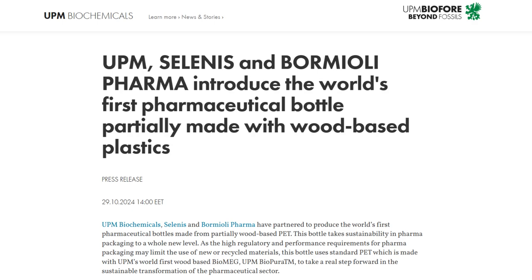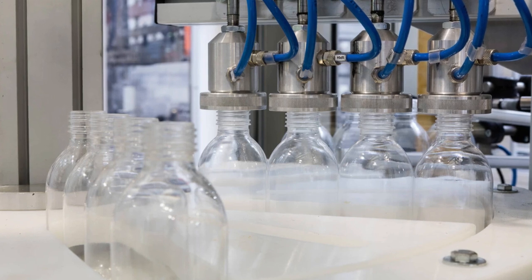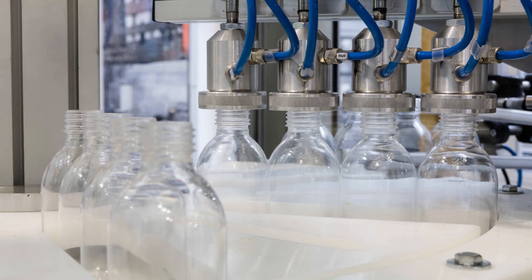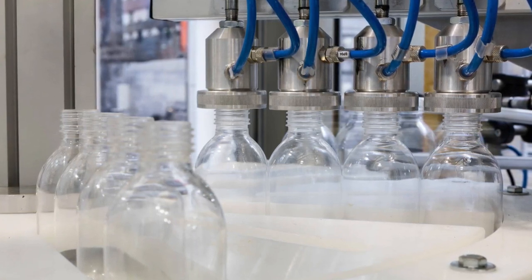And I think most recently we have developed a partnership with UPM and Bormioli Pharma, and we were able to launch the first European Union pharmacopoeia approved bio-PET bottle. And this bottle, which is provided by our Bio Selcare C100 resin, has up to 30% of bio-based content and can decrease up to 30% of the LCAs and carbon footprint, really offering the market not only an alternative on the bio-based side, but also on driving the LCA downwards.